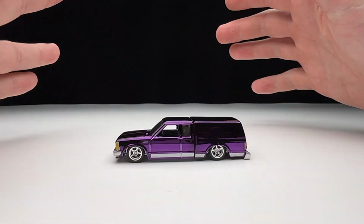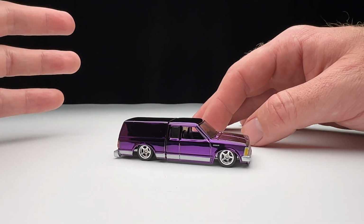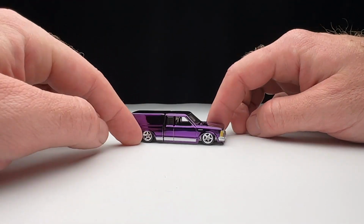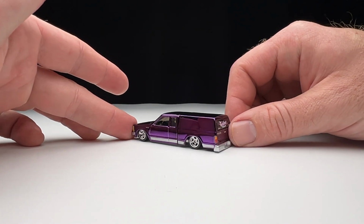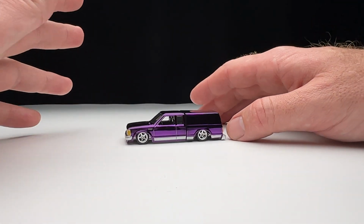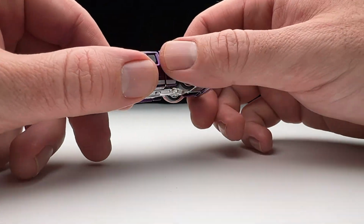All right, so let's get to the articulation of it, right? Overall, just first impression before we do that. Actually, the truck looks cool. It looks pretty neat. I do like it. At a glance from far away, you don't really see the issue on that side with the line in the truck, and really in the back. I mean, it's there. I see it, but it's not so terrible that you're really going to notice it unless you're really trying to pick it apart, right? Like I am. So overall, pretty decent, right?